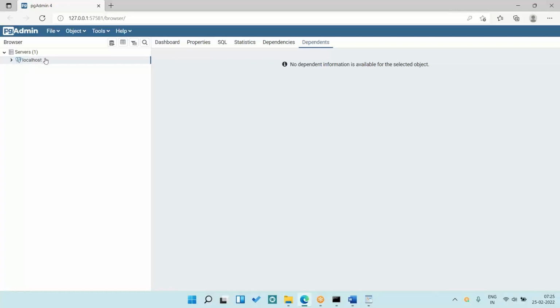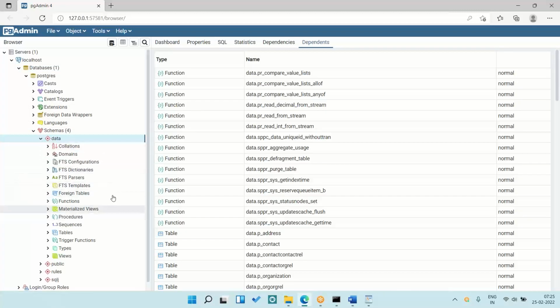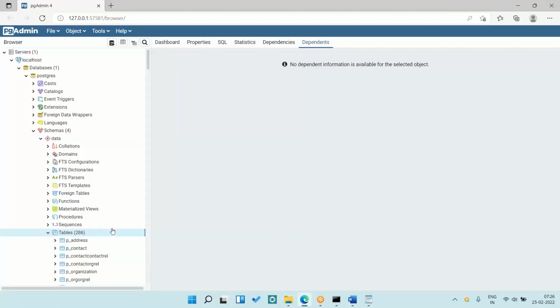So you'll be getting localhost like this, and under it you can find your database details, and under the database you'll have many things. Don't worry. What you need to understand related to Pega, you'll learn in the next topics. There will be something called schemas. These are all internal things that Pega will generate. What we need to know is about these tables. Pega contains some rule-based, built-in tables, and we are going to understand those in the coming classes.